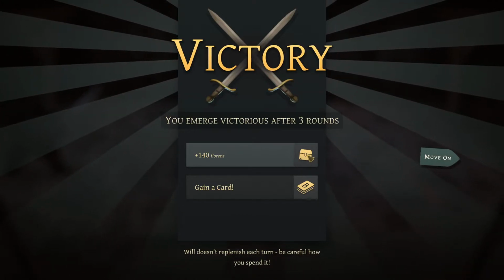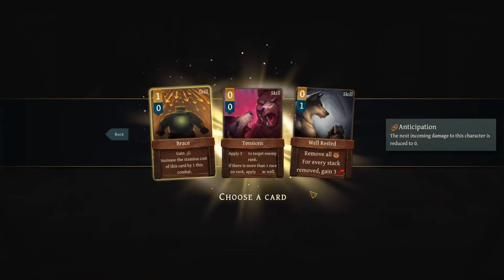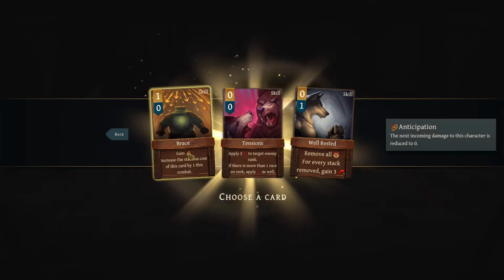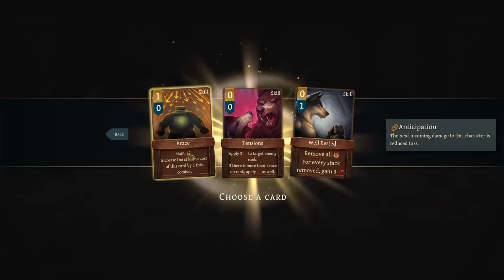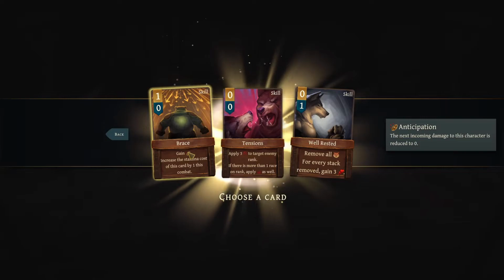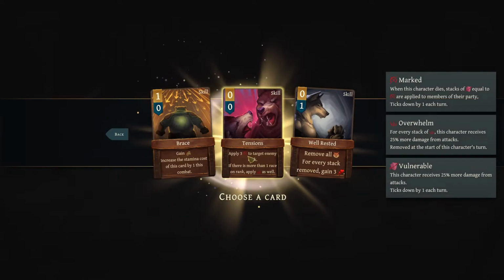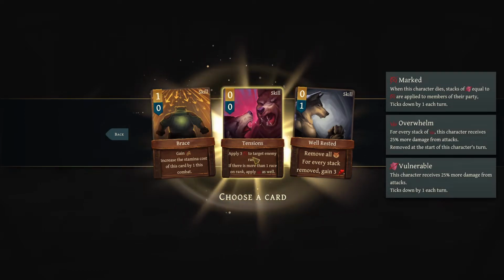What's the prize? Florins, and you gain a card. Brace is gain, whatever this is, anticipation. The next incoming damage to this character is reduced to 0. That's cool. Increases the stamina cost of this card by 1 this combat. Cool. Tensions. Apply 3 marks to target enemy rank.